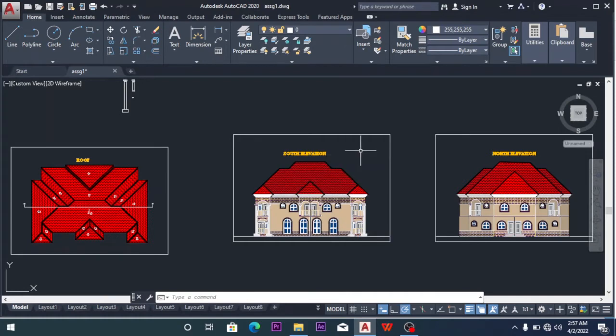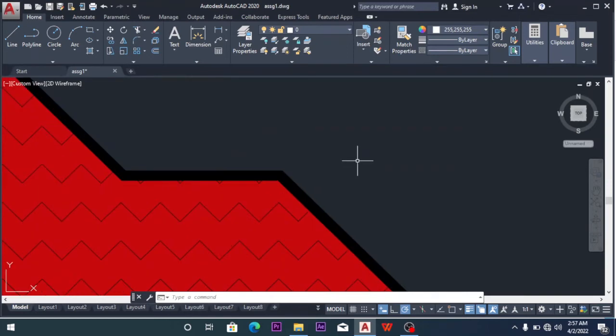Then another way you can do with your mouse is the ball at the middle of that mouse. It is clickable. Once I click, look at my cursor. You see there is a change from the plus sign to a hand or a palm.